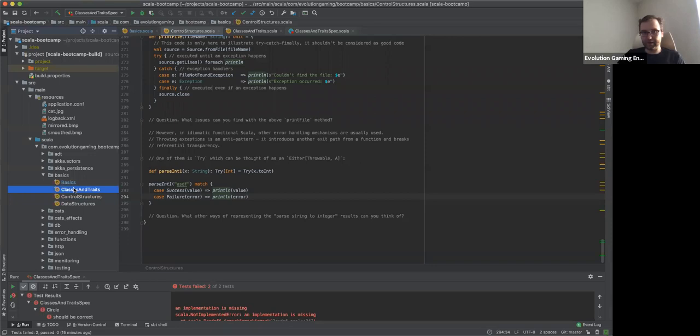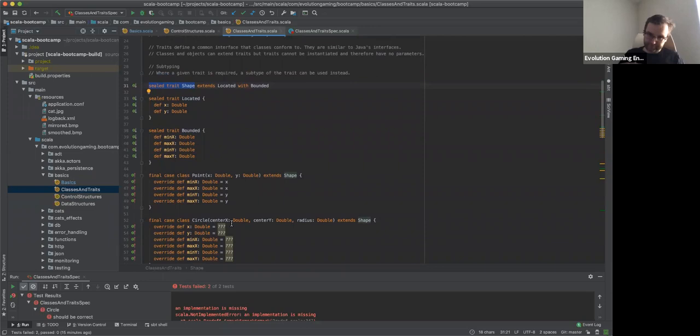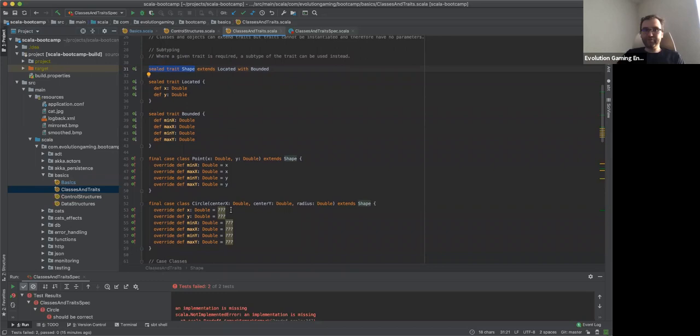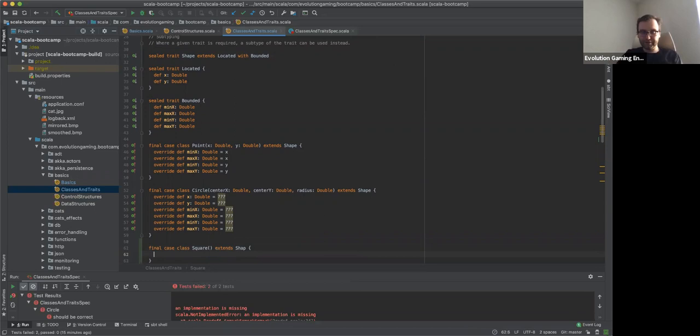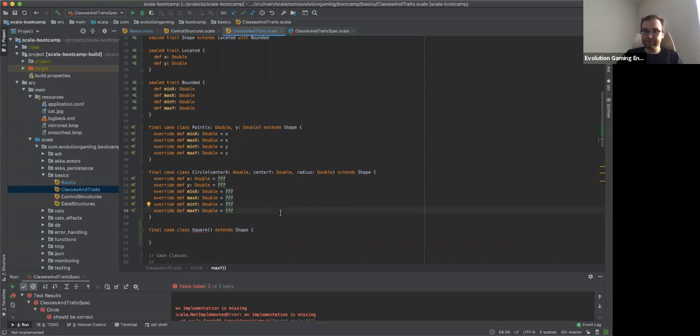The idea is that if this was real software and we were building some geometry package, whenever we added something, we would have these case match statements which work with circles, which work with points, and then suddenly we would add, okay, final case class square extends shape, and do something with it. We define this, and the compiler would tell us all the places where we have forgotten to handle squares at compile time. It wouldn't happen at runtime as it would in many other programming languages, but instead it would happen at compile time, and therefore it would really save us time, and it really adds up.